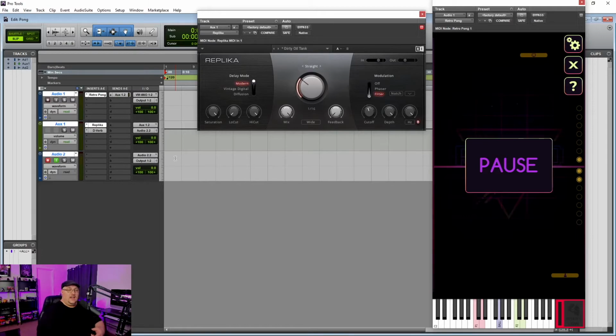So we're not going to get any of the initial sounds that this plugin is making. We're only getting what's going through the replica and the reverb. So we're going to start recording, and we're just going to keep playing.